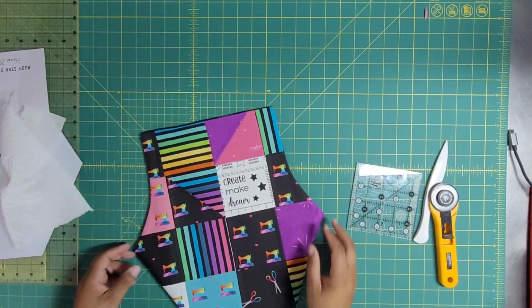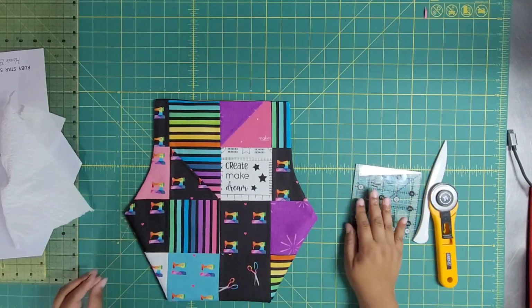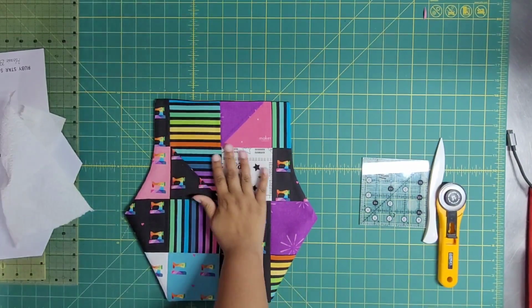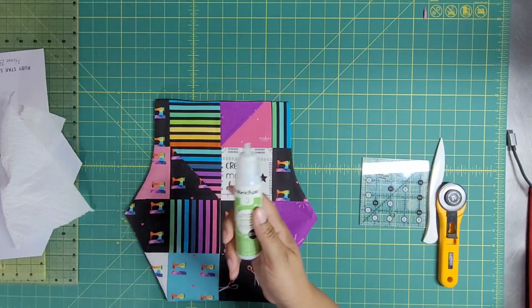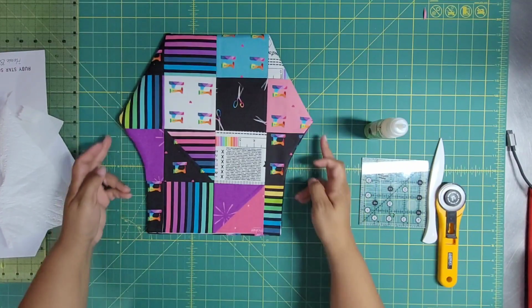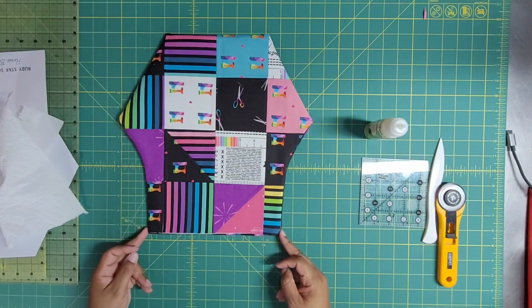Now, putting together this bag was really simple. Turning it took me a little bit, but I just enlisted the help of my lovely fabric fuse, and that made it nice and easy for me to get some clean turns in here, and it's turned.